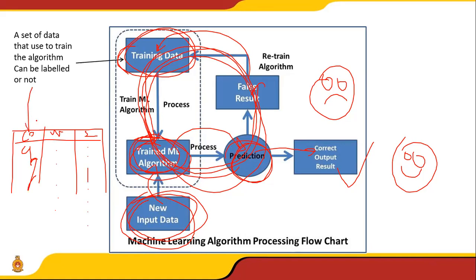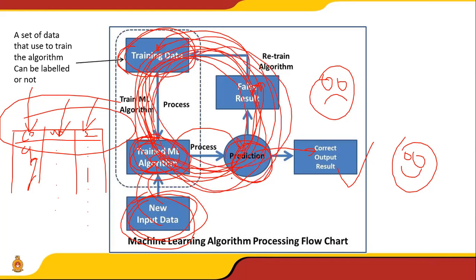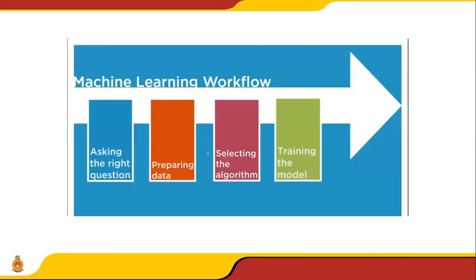That means we know what we are feeding to the algorithm, what kind of features we are going to tell it: you have this feature, you have that feature, and so on. In such cases, we say these are labeled. I'll discuss much more in supervised learning, but in general terms, if you understood that story, it's more than enough for now. What we are doing is we input the data, train the algorithm, and try to predict. If the results are false, then we retrain it again till we get a certain level of accuracy, precision, F1 score, and all of this.